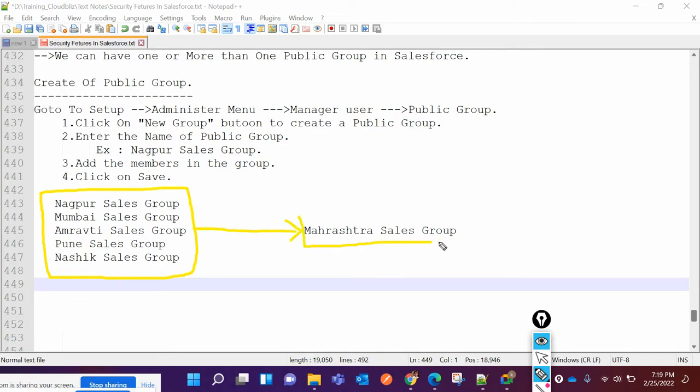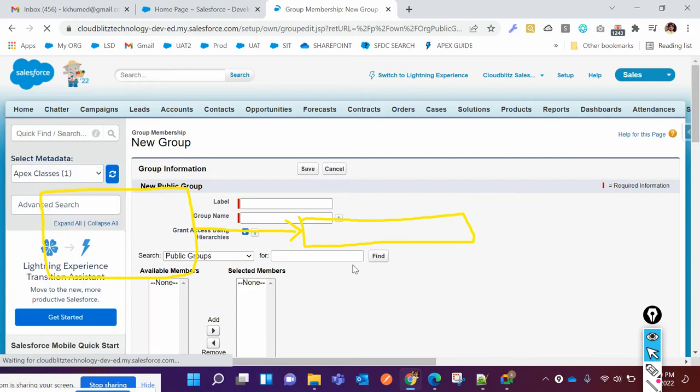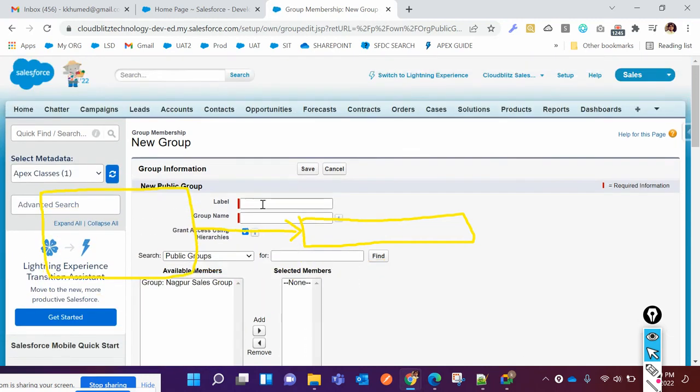Like we can create a new one, Maharashtra Sales Group.